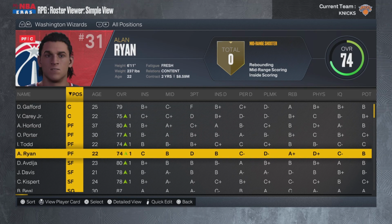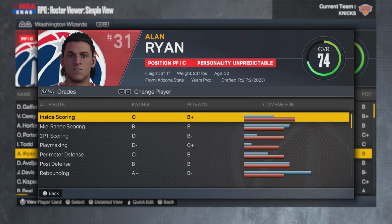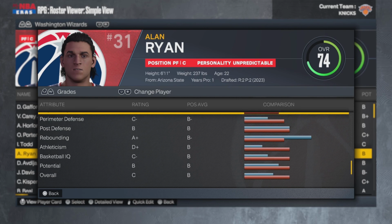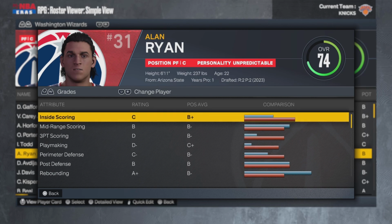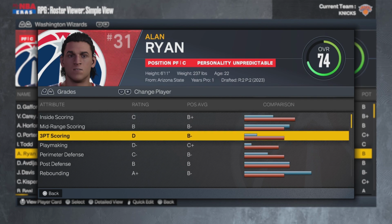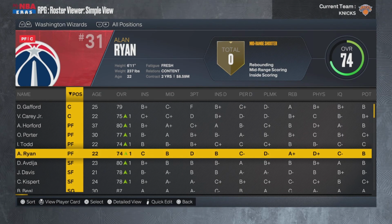Again, we're also getting Allen Ryan in that deal, who right now is just going to be a guy who can also play center, though. And again, I like that size, 6'11", and so he'll come in and maybe be able to do some different things here. He's a really, really good rebounder. So again, especially when you're a bench guy, I like seeing A pluses in here, even if it's just 1 or 2 tools. Give me a specialty instead of just being a B- across the board that doesn't really move the needle at all. I don't mind bringing in Allen Ryan.